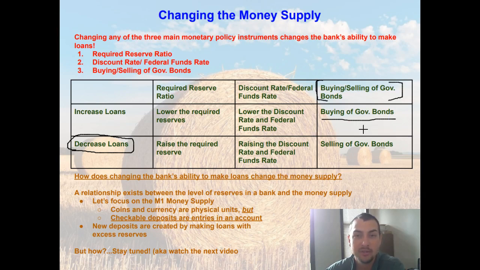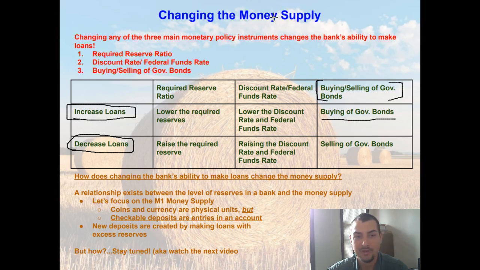bonds, then what they are doing is they are buying it, putting money back into the hands of the people who are selling it. The people who are selling it are basically the citizens of the United States. So the federal government, the Fed, is putting money back into the hands of the citizens. The citizens put them in banks, and those banks now have more deposits. They can increase their loans.